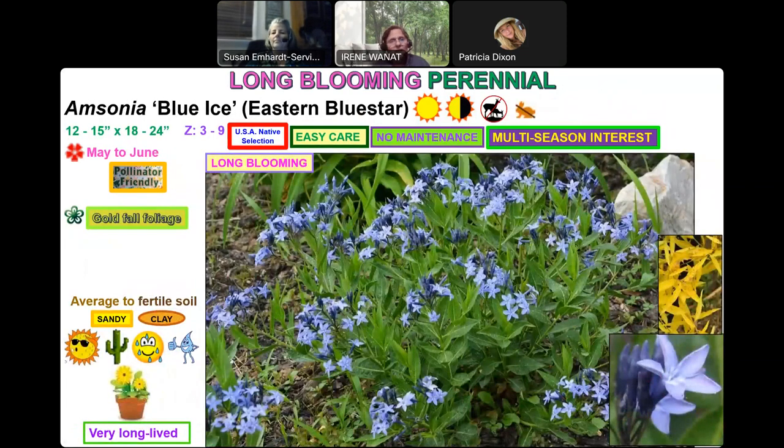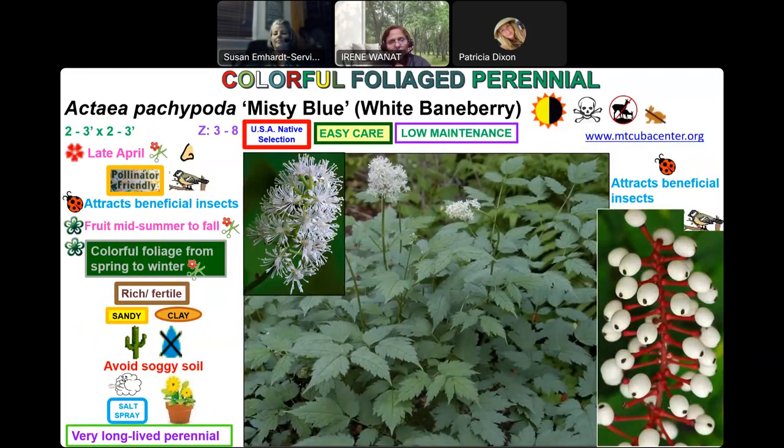Oh, I think I see. Oh, I'm sorry. This is Blue Ice. It's a lot shorter. It's a chance seedling in an area where there was a whole bunch of the Tabernaemontana variety species, and it's short. And it blooms for a long time, and the blooms are different in that the bud is a dark blue, like navy blue, and then it opens up to this nice light blue. It's very long lived too, really a wonderful plant, and really no maintenance, easy care. This is a wonderful plant for part shade.